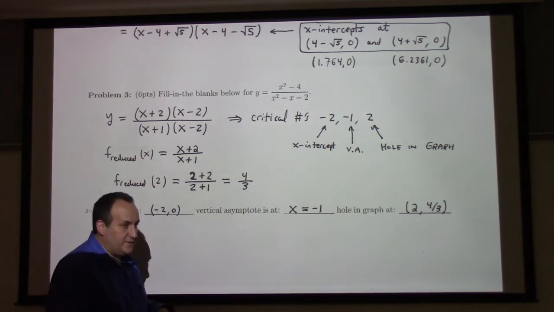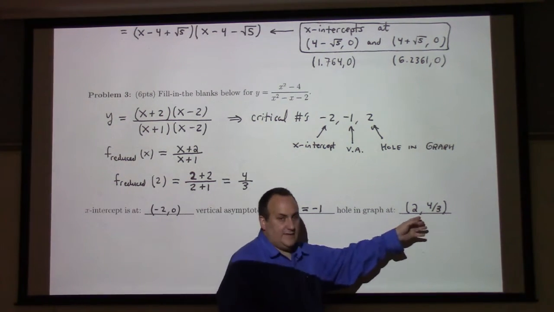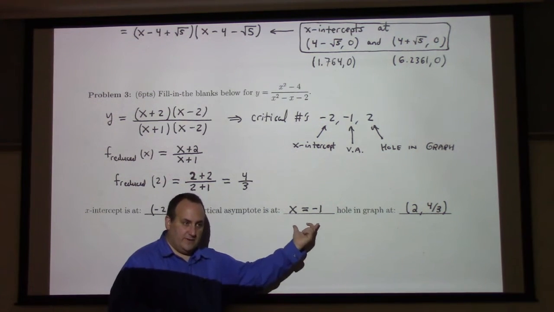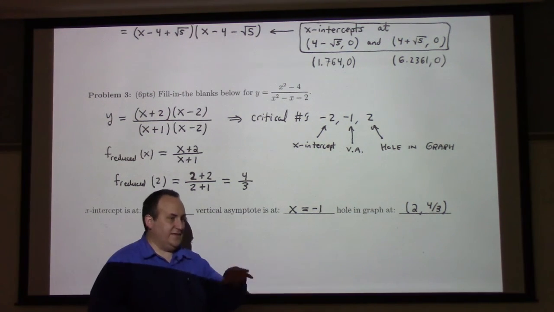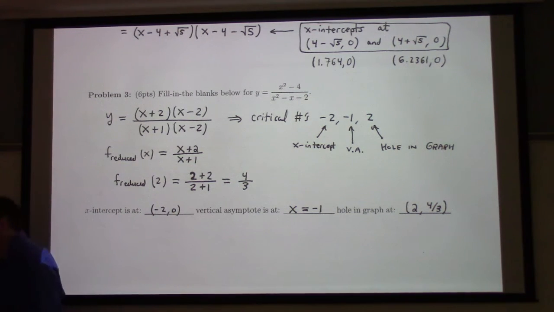You may or may not have understood those things if you simply wrote -2, -1, and 2. That's why on a lot of your papers I wrote x equals -1 under you just writing -1 there. I'm not saying you're wrong, I'm just saying you could be more precise about what you mean there. In fairness, my wording didn't demand that, so I didn't take points off. Enough about that. Any questions? If you have questions, just jump in, okay?